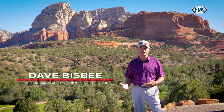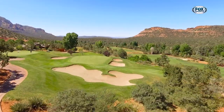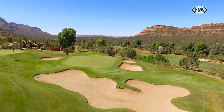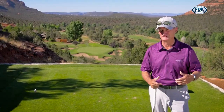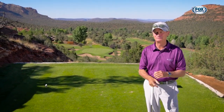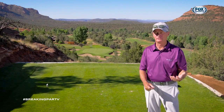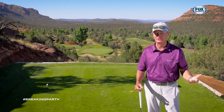We're going to start on our fourth hole, which we really call our signature hole. Most dramatic hole out here at Seven Canyons. We've got about a 90-foot elevation drop between the tee box and the green. This is where everybody pulls out the camera. You can just spin around. There's a good view in every direction. I think in ranking this against par threes in Arizona, this certainly ranks right at the top.